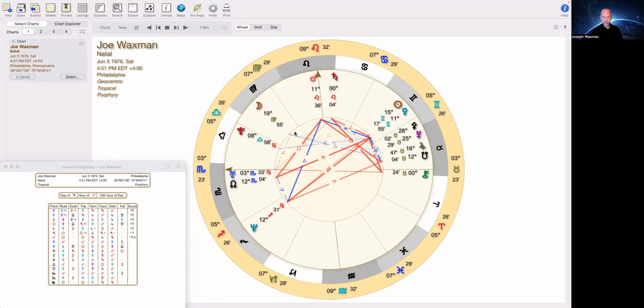I forget exactly how they put it. They give different terms for the different stages, but squares are not really bad. They're just not easy. They create a lot of hard work. So this is a difficult, hard work kind of situation. It's past the square, it's past 15 degrees. So hopefully the hardest part is over. But it's like building my life, right? I have to struggle a bit to build my life and to gain satisfaction, as well as with the ascendant, right?